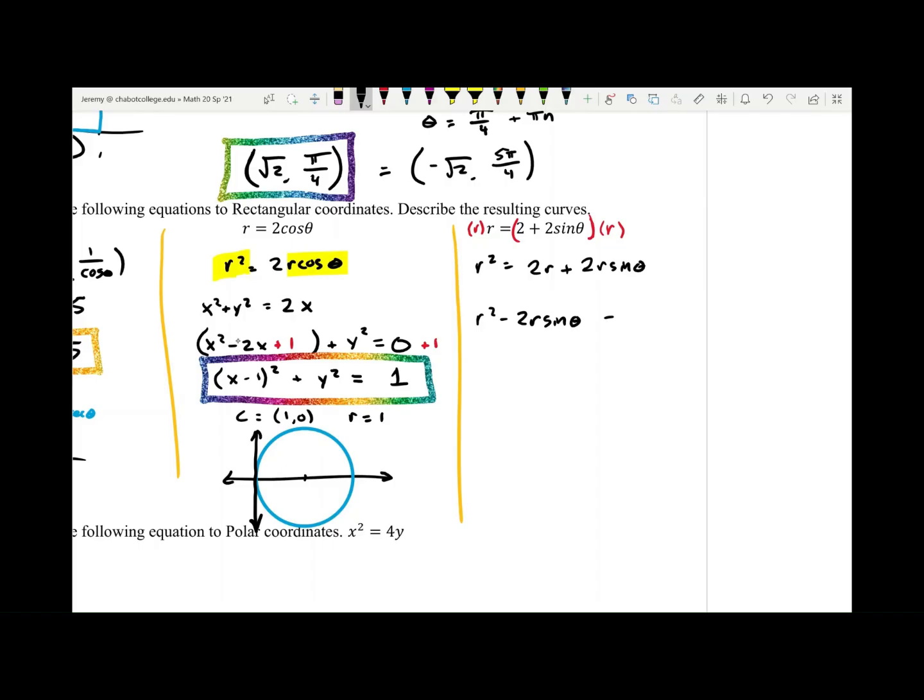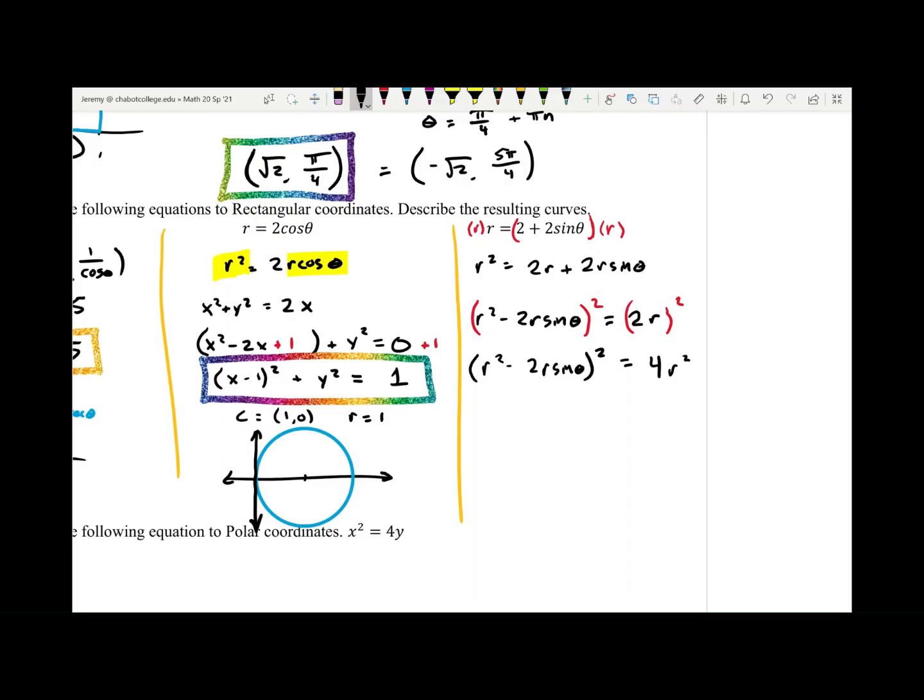And what I am doing here is I'm just isolating this 2r, because now I can square both sides of the equation. I'm aiming at getting an r squared over here. So the left side of the equation, I'm not going to simplify. I'm just going to leave it as r squared minus 2r sine theta, whole thing squared. And this is equal to 4r squared.